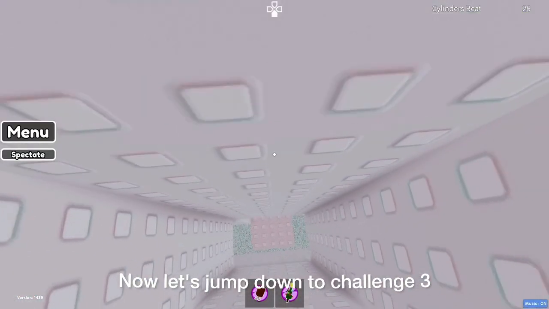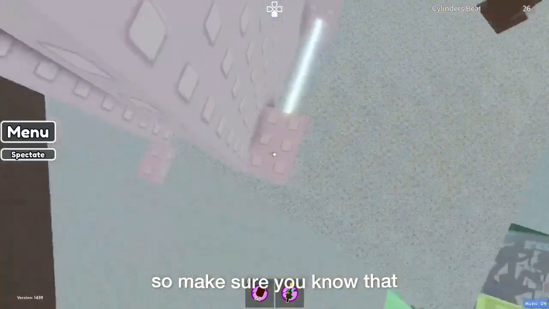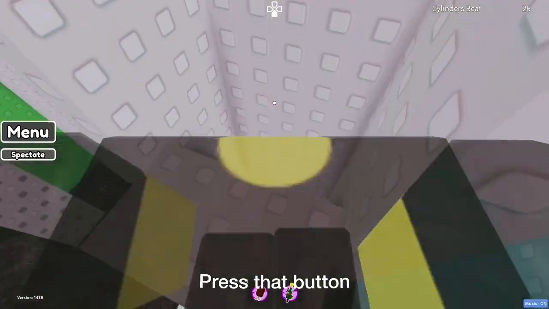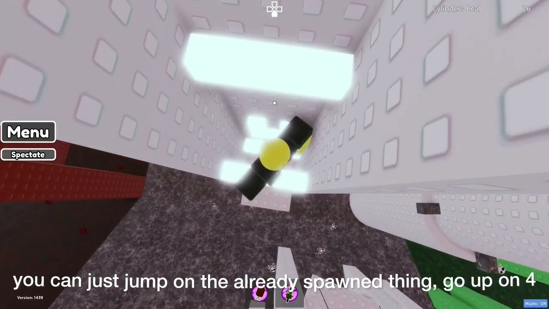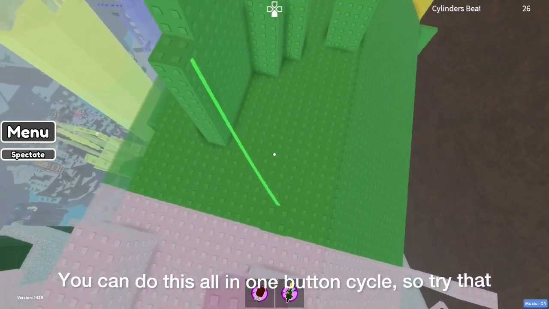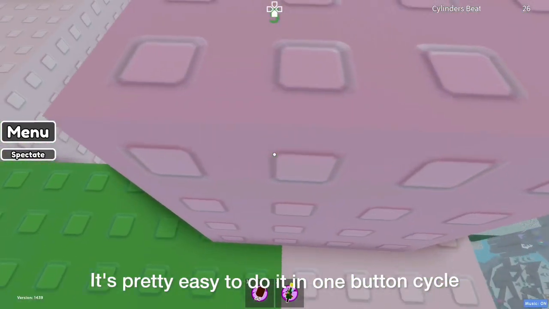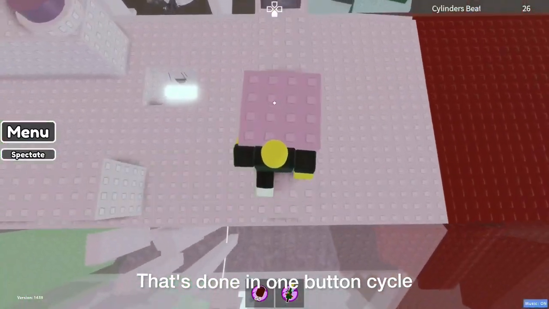Now let's jump down to challenge 3. You do hit your head on this jump, so make sure you know that. And this is under the prism, so if you do fall, then you lose all of your progress. Press that button and now you do not have to go around. You can just jump on the already spawned thing, go up on 4, spawn this push box, push it over here. You can do this all in 1 button cycle, so try that. It does not matter if you do not get it in 1 button cycle though. It's pretty easy to do it in 1 button cycle, like that. That's done in 1 button cycle.